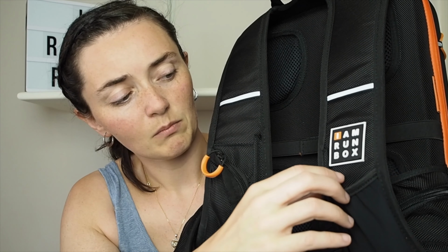So as for the fastenings on the bag, you have 2 of them. So you have one that goes around the chest, which are these 2 here, and this little clasp just goes together across the chest, and it has a little whistle as well if anyone was interested in a whistle. I'm not going to have any use for it. And then the bottom of the bag also has a little buckle clasp, so it's attached at 2 points.